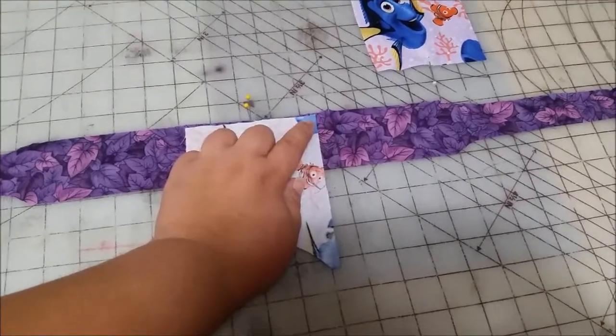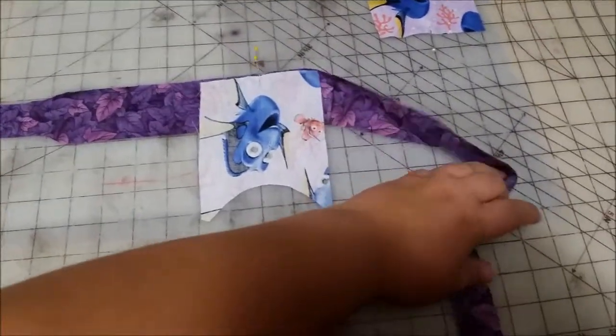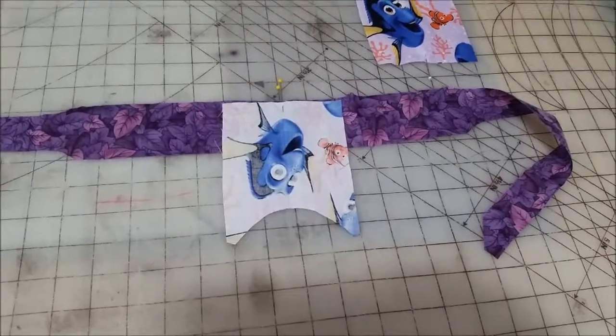You're going to put your needle down in that position, and then we are going to pivot the rest of the strap underneath. And you're going to sew down that side. I swear it'll work. It's the hardest part of the pattern, but I know you can do it. Let me show you how.